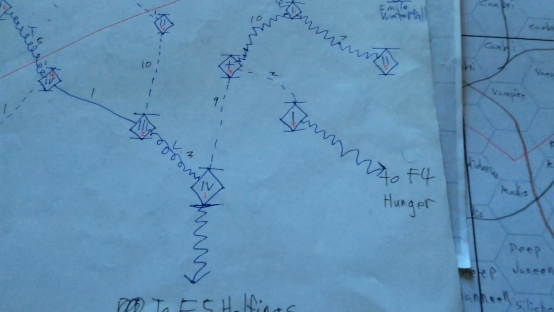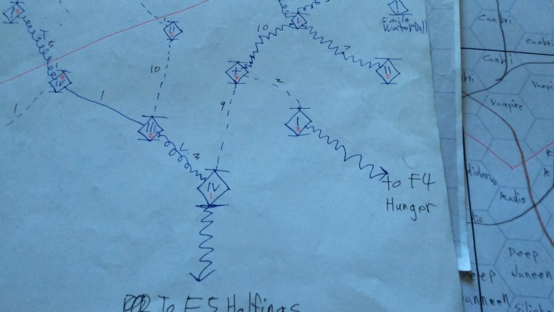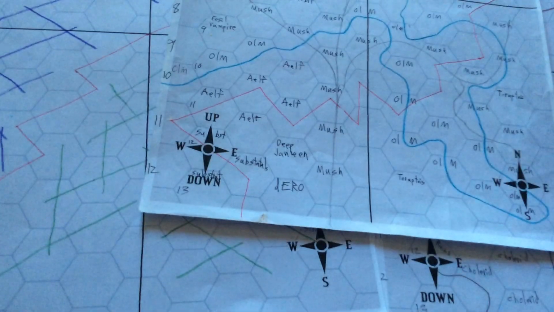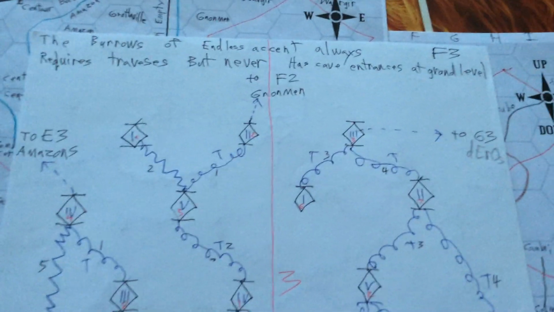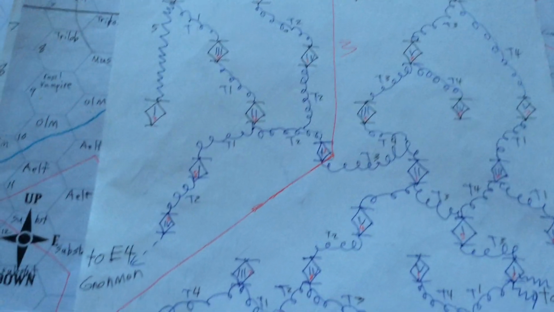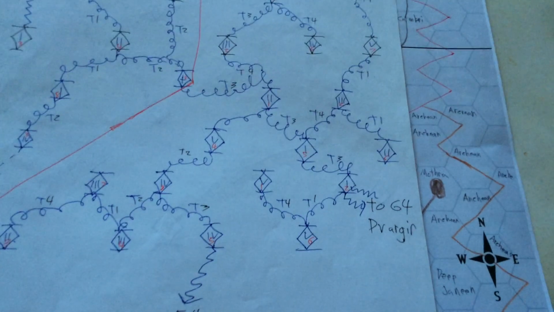And there was also, this way was the way to the Hunger and to the Halflings. The Pilgrimage of Hunger, which is one of the modules I ran, and the Halflings. I showed you the Halfling village map later. And so here's another map showing different caves. This one's along the rift. If you go this way, it goes to the non-men village.